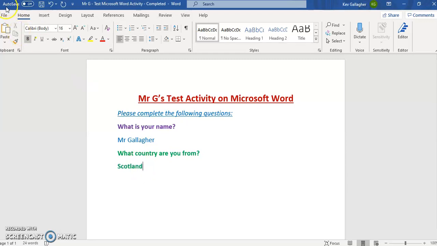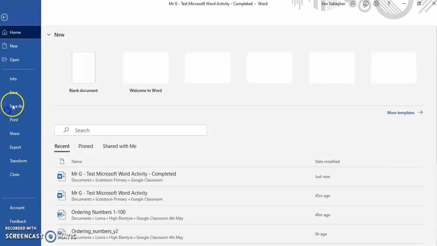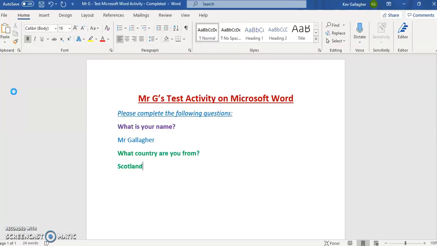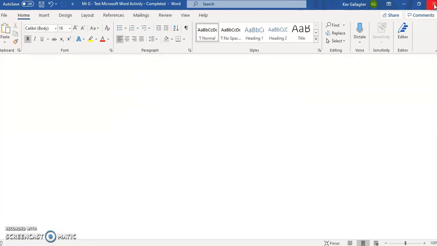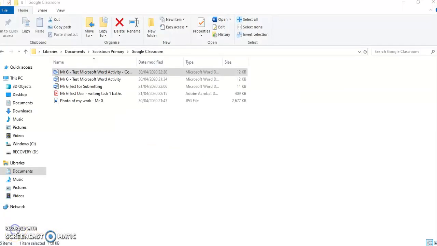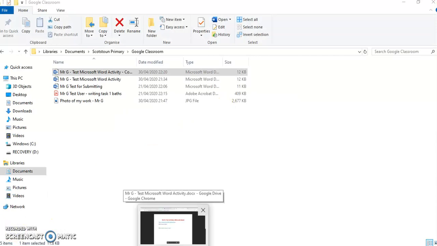Okay, so just to give you a wee idea, I do the document. I want to save it so that it records the changes that I've done. File, save. Okay, and because that's saved now, I'm just going to save that for later on because it has actually been saved in the correct folder, so I'm going to get rid of that. Okay, so that was the first activity done within my Google room.